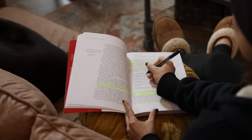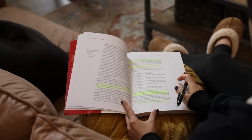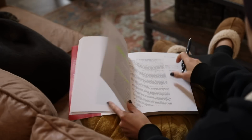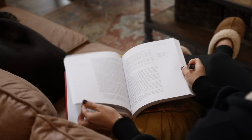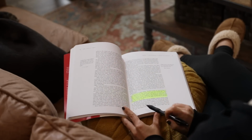But the TikTok algorithm put him into my For You page. And I love how it sends people that may not even be super popular, but the advice that they're giving is relevant. So he's a songwriter. He's written tons of great songs, hundreds and hundreds of them. One of them he wrote is called I Surrender All, and just a lot of fantastic songs. And he gives really great tips on TikTok about songwriting, and he recommended this book.